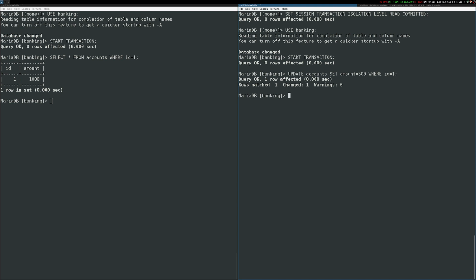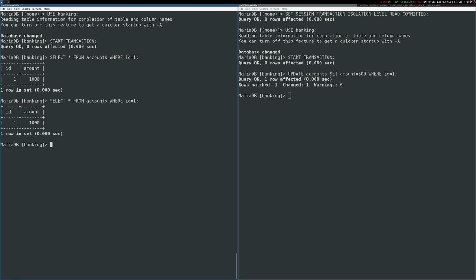Once again, my wife goes to make her purchase. Now this time, if I check my account balance while her transaction is going on, we can see that my account balance has not changed because her transaction has not yet been committed. If she were to roll it back, I would be none the wiser. However, let's say in this case, my wife commits the transaction because we really do need those things she was about to purchase.